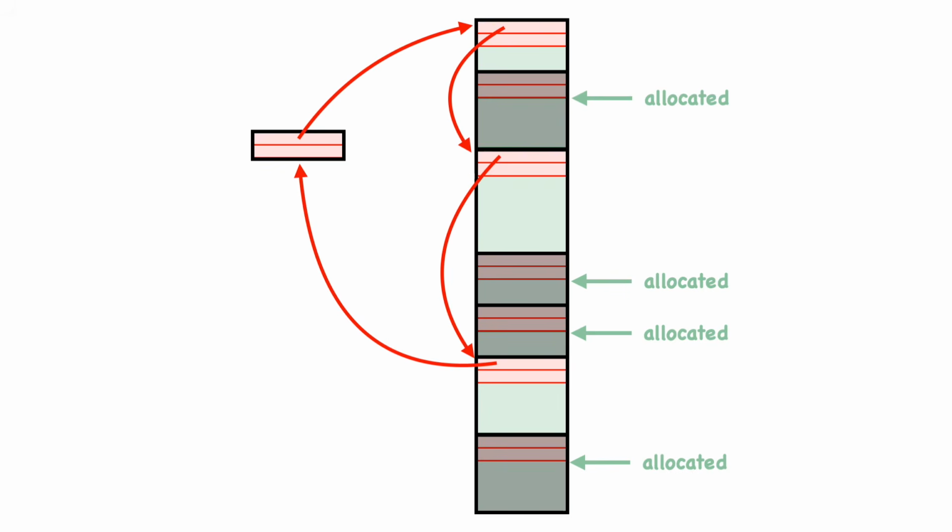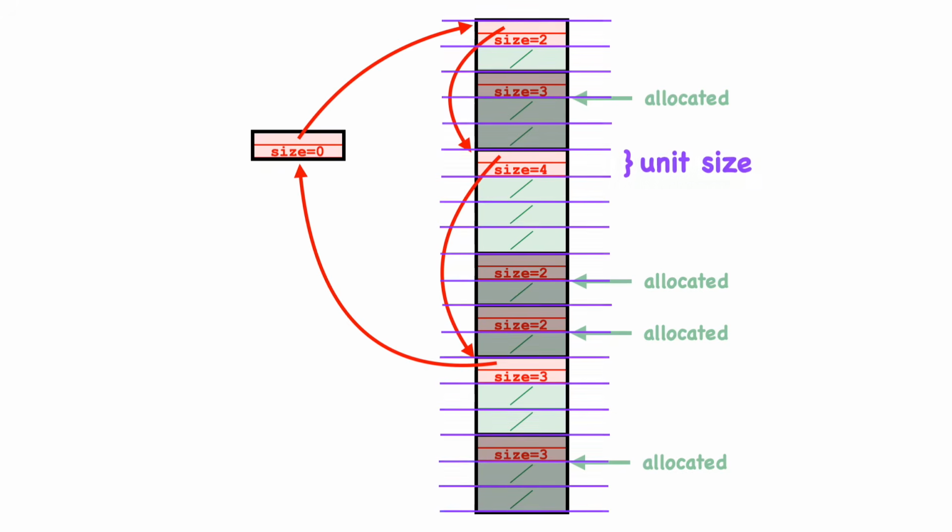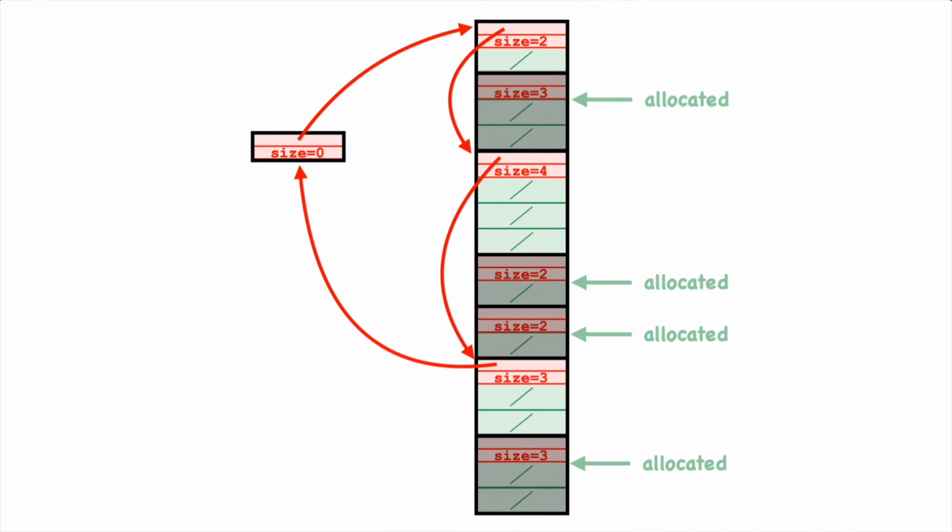Now every block, whether allocated or free, will have a size field. One clever thing about this code is that it doesn't work in terms of bytes, but in terms of units. The size of a unit is exactly the size of the header. Every block has a size that is an exact multiple of units. For every call, Malloc will round up the requested byte count to a multiple of the unit size.